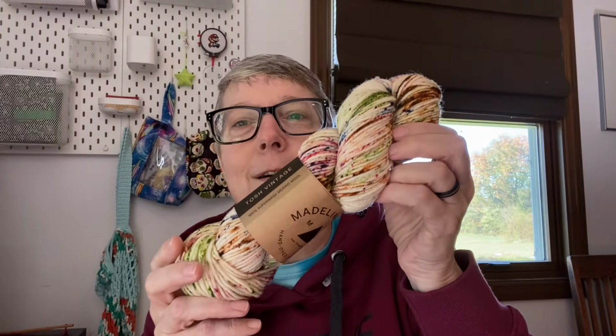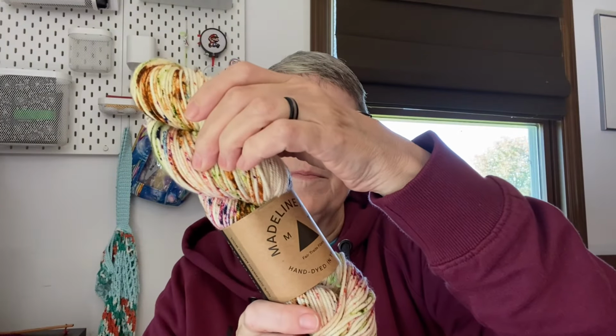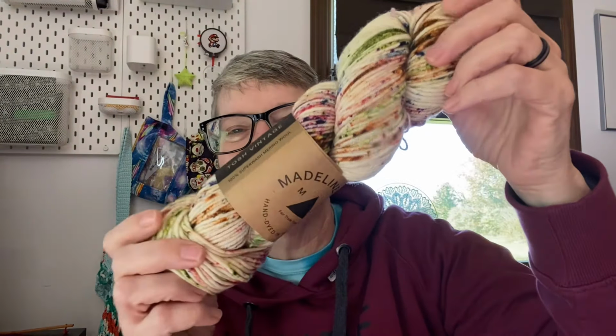And then finally, I don't know if any of you have been aware of this, but Jimmy Beans Wool has been doing this Stitch in States thing for a while now. And I've been waiting and waiting for them to get to Ohio. So they finally did. So here is, they have a colorway for every state, and I think there's only a certain amount left now, but this is for the state of Ohio, and the colorway is called Buckeye Love Yarn.